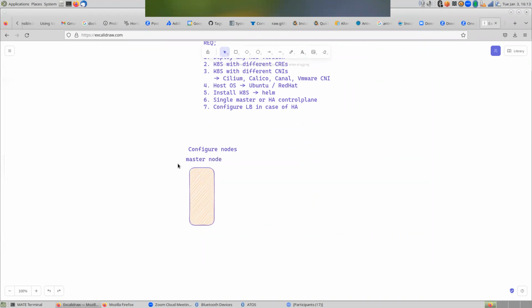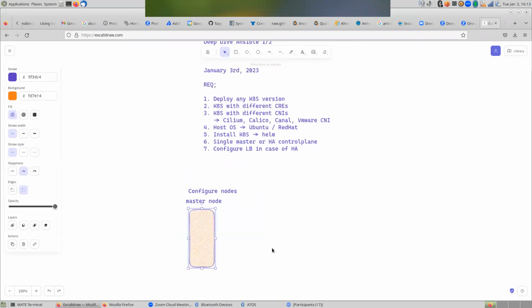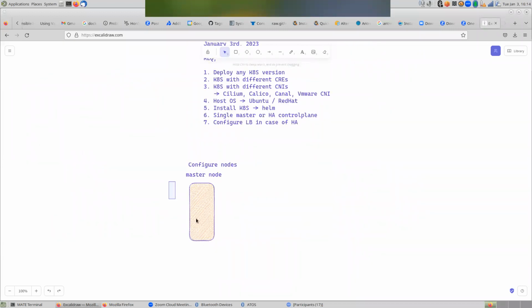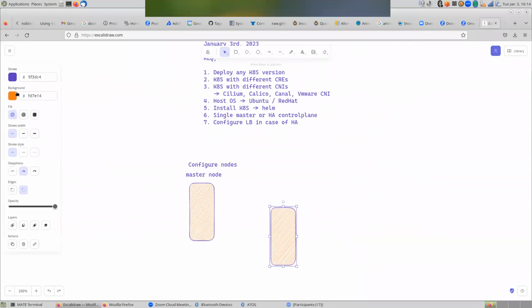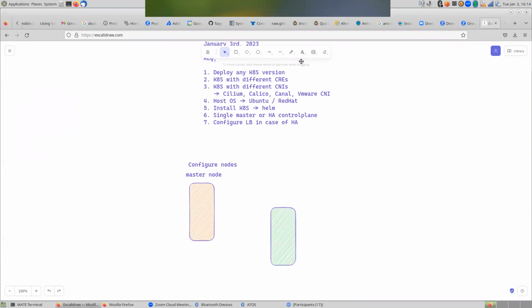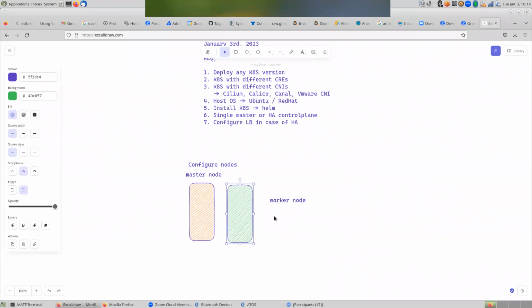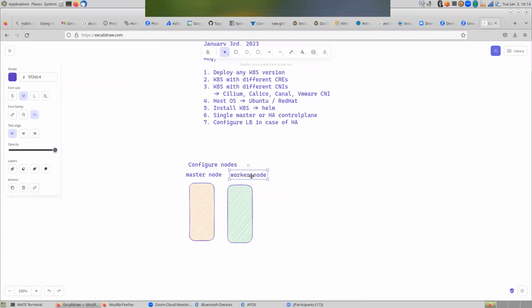I will have one or more worker nodes, in green. And of course, you can have more than one. Let's take 2 for this one.